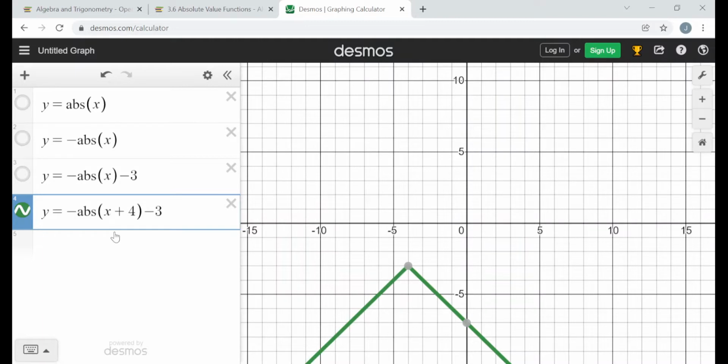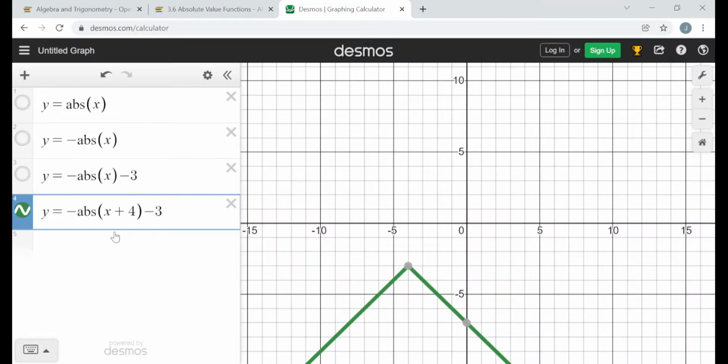Or, you find your intercepts, you find that vertex, the x value is just whatever makes the expression inside the absolute value equal 0. Plug it in, you get the y value. And then make sure you get a point on the right of it, a point on the left of it, and then you should be able to draw the graph pretty quickly there, which is what I've been doing.